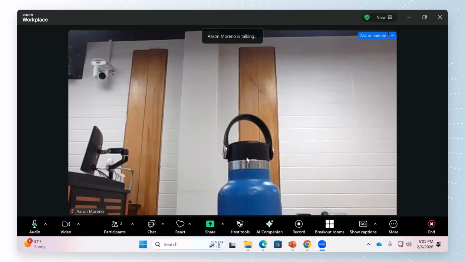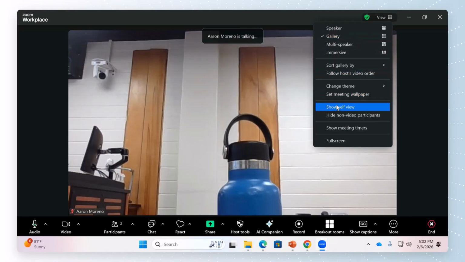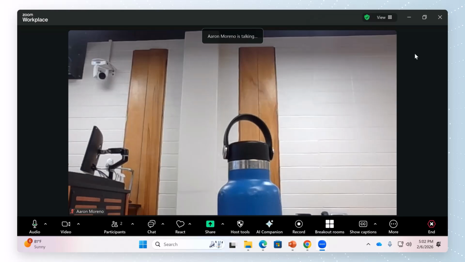This is my trusty water bottle. I pretend it's a student. So from the perspective of people who are in person, you the instructor and in-person students, all they will see on the projector screen right now is Zoom students who are tuning in. However, from the perspective of the Zoom students, they will still see you walking around the classroom. So that is to say, when you hide the self view, you do not hide yourself from Zoom students. They will still see you just fine.